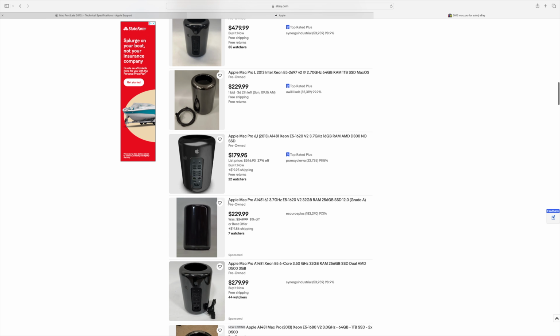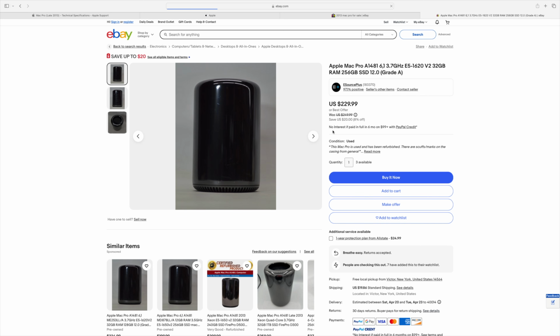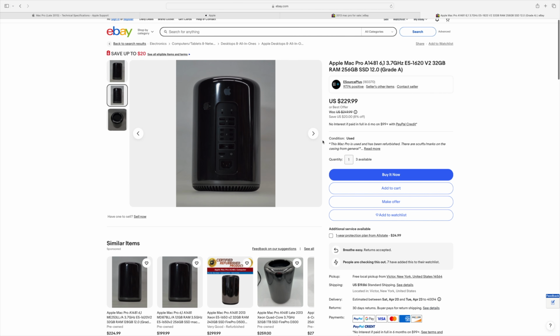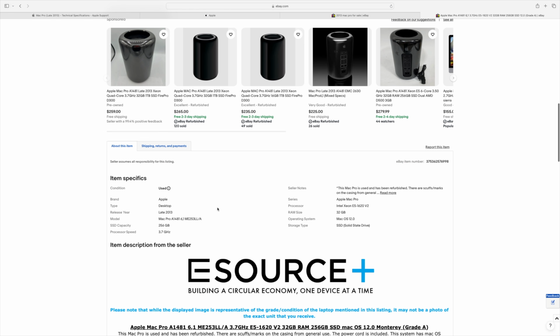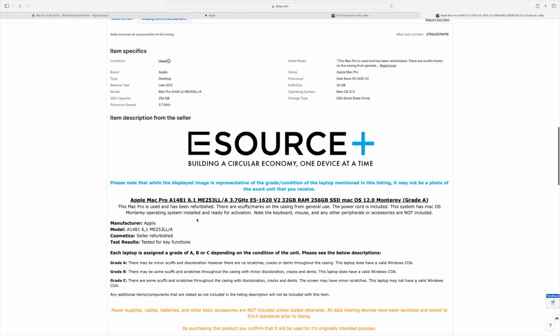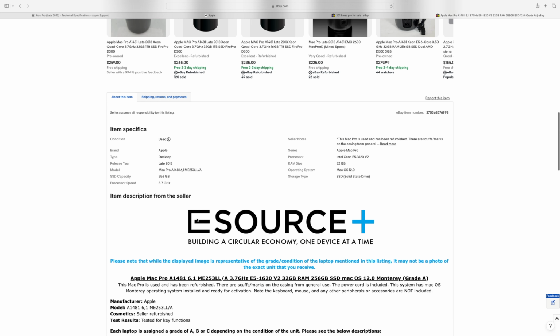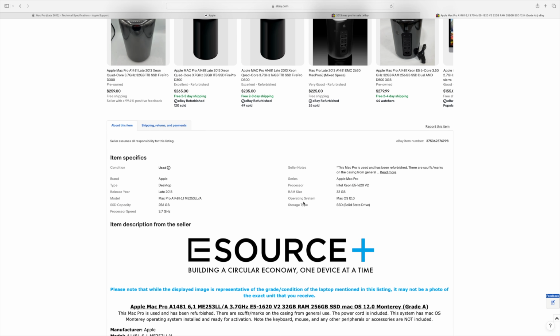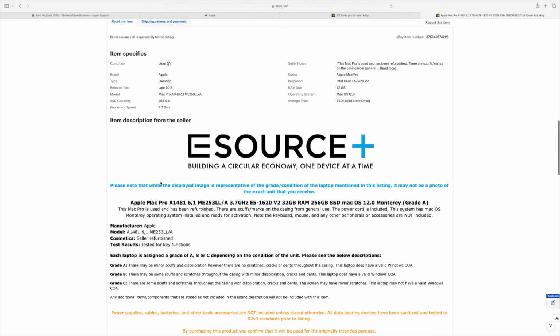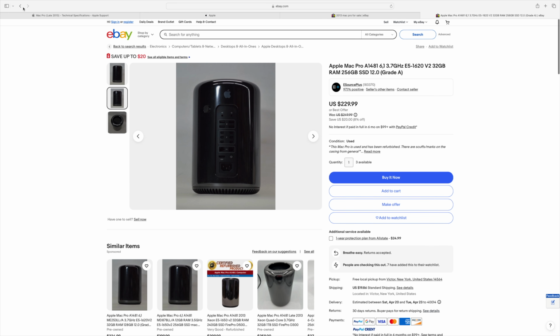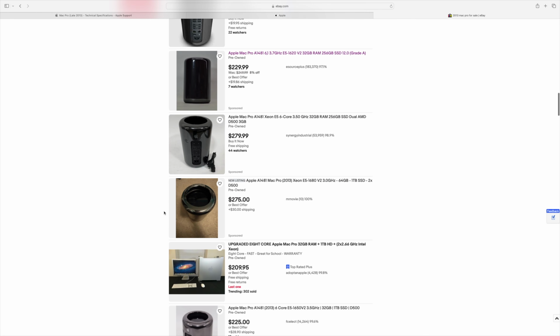And let's see what the cheapest one you can get with all of this components included. Might be this one. So we're looking at $230. Appears to be in good condition. It's got the quad core, 32 gigs, 256 on the solid state drive. This probably has the D300, although a lot of times the sellers don't mention the graphics on these specific Mac Pros. Don't know why, but it actually does make quite a big difference because the D300s are very underpowered. D500s are solid, and the D700s are pretty significant graphical performers.